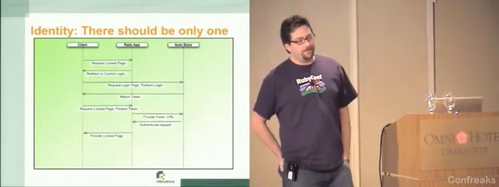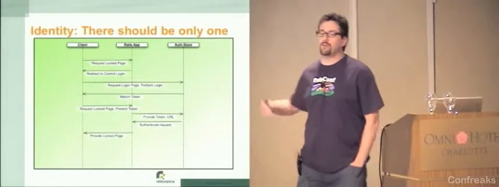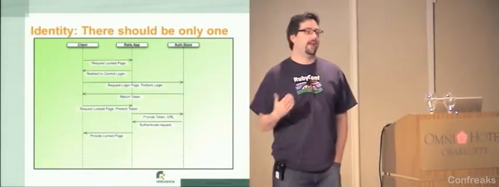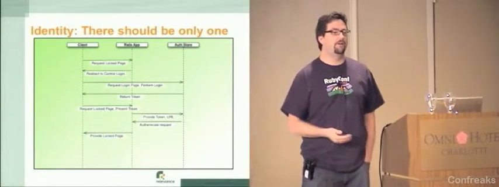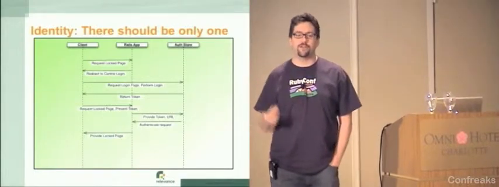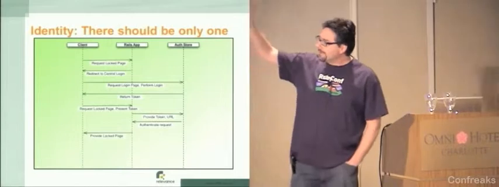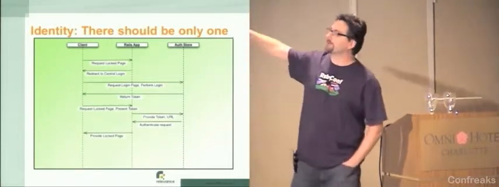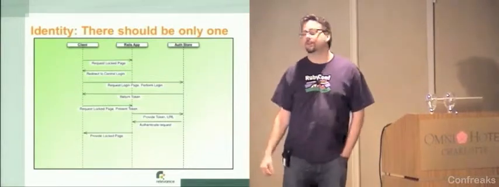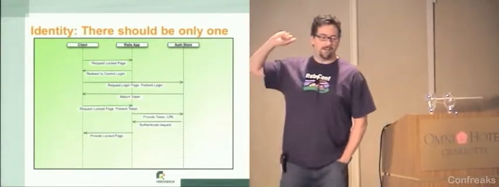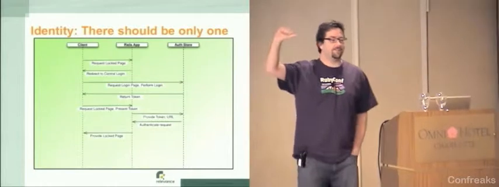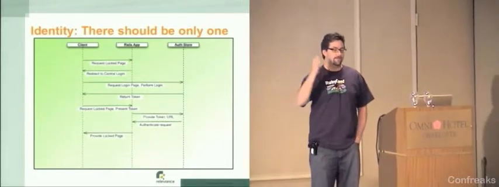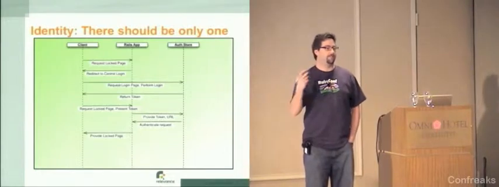The application is going to notice that there is no authenticated session with this user and take an action. That action is to send a client-side redirect over to the authentication service. Right? So they request the locked page, they get a client-side redirect, the browser goes off to the authentication store. The browser says, hey, that page that it's getting is going to be a form. In that form, they type in their username and their password, and they hit submit.